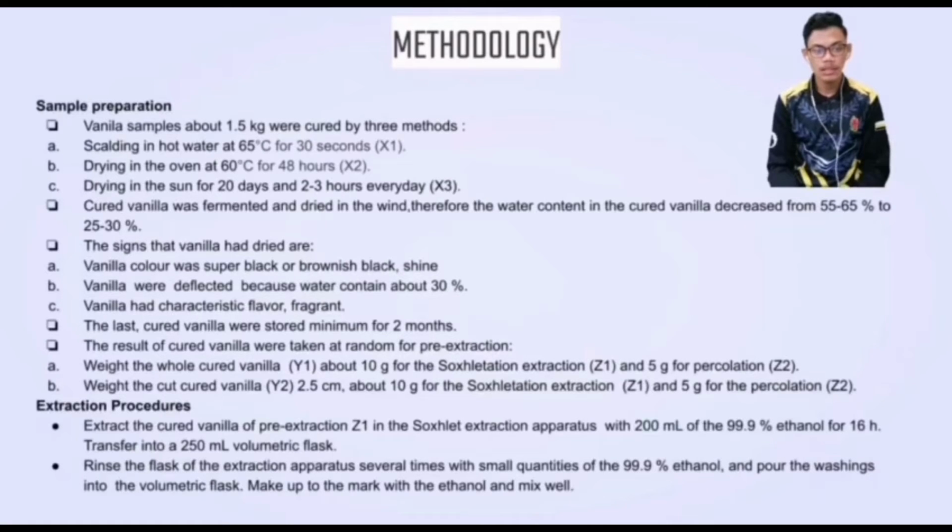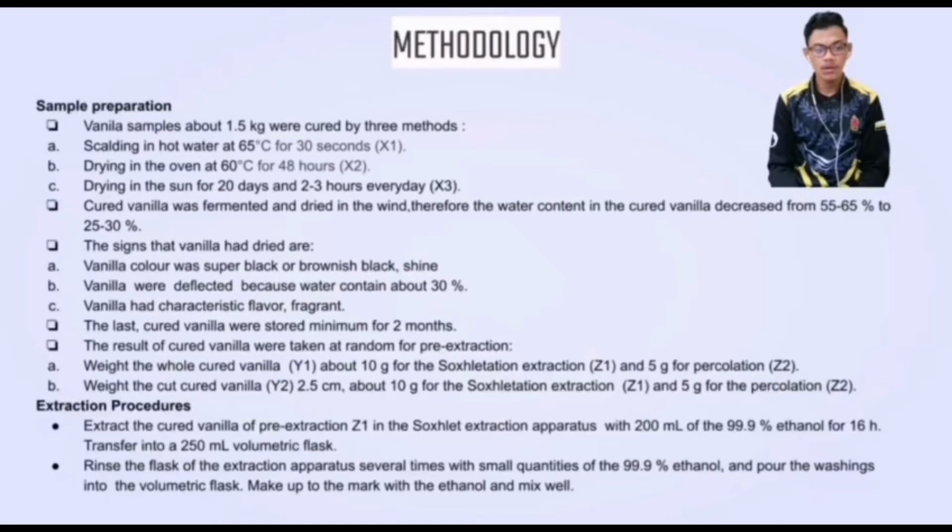Cured vanilla was fermented and dried in the wind. Therefore, the water content in the cured vanilla decreased from 55 to 65% to 25 to 30%. The signs that vanilla had dried are: the color was super black or brownish black and shiny. The vanilla was deflected because the water content was about 30%. And the vanilla had a characteristic flavor and fragrance.